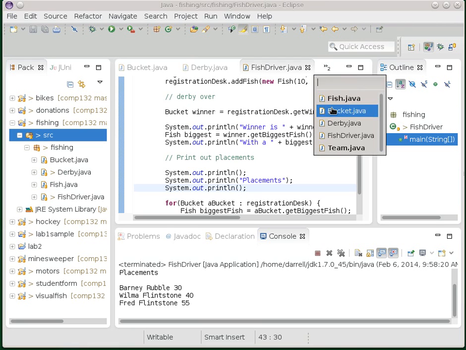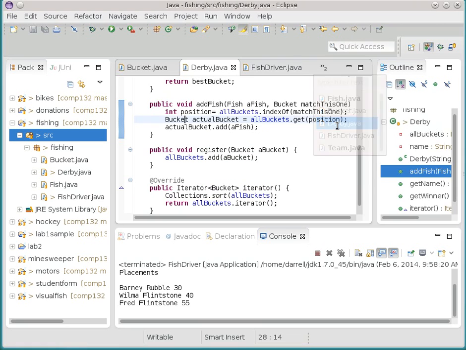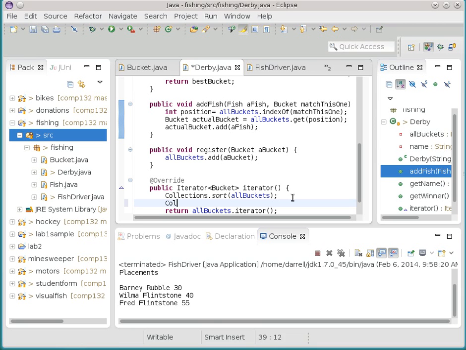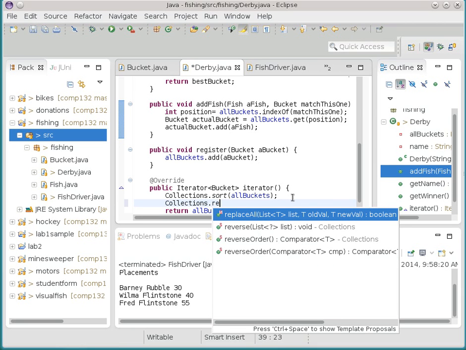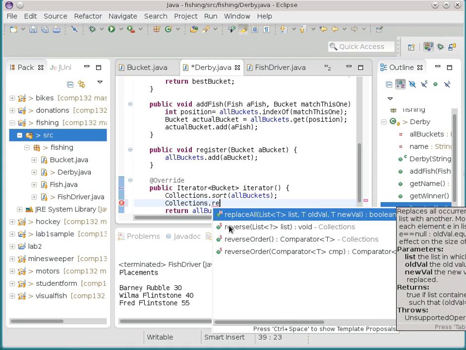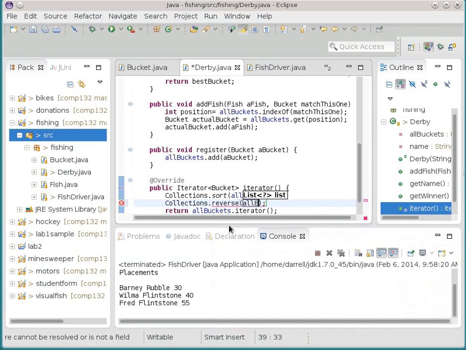So we'll go back into our Derby class and we'll just flip the order after we've done it with collections.reverse. And now we'll get them in the right order. We could put first, second, third, fourth if you wanted to, but there we go.